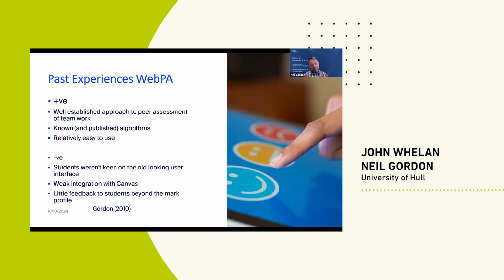Another positive for WebPA, and again, it's still there if you've not heard of it or used it before, is that it is free. I think we discussed with the talk of networking the availability of systems. WebPA is on GitHub. You can download it for free. You need a web server, you need a database, some sort of development environment to run it in, but it is relatively easy to set up and run. There are student projects where they set it up and run it on a Raspberry Pi.